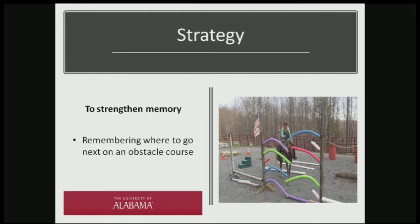So this is where we as therapeutic riding instructors, and also our sidewalkers and our leaders, know where to go, and they just take the rider through the obstacle course. You don't know what their working memory is, okay? If you have an independent rider, then that's where we need to be quiet as the instructor to see if they remember, and not give them too many clues. If they don't remember that they're supposed to turn right and go to the red barrel, we can go stand by the red barrel. So besides using our mouth, which might interfere with their processing, we can just go and stand by the next obstacle. That might be something you might want to consider.